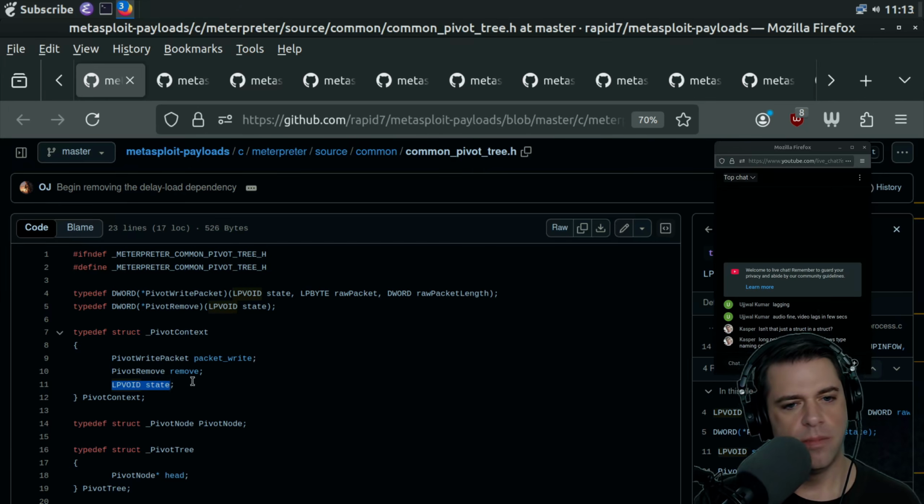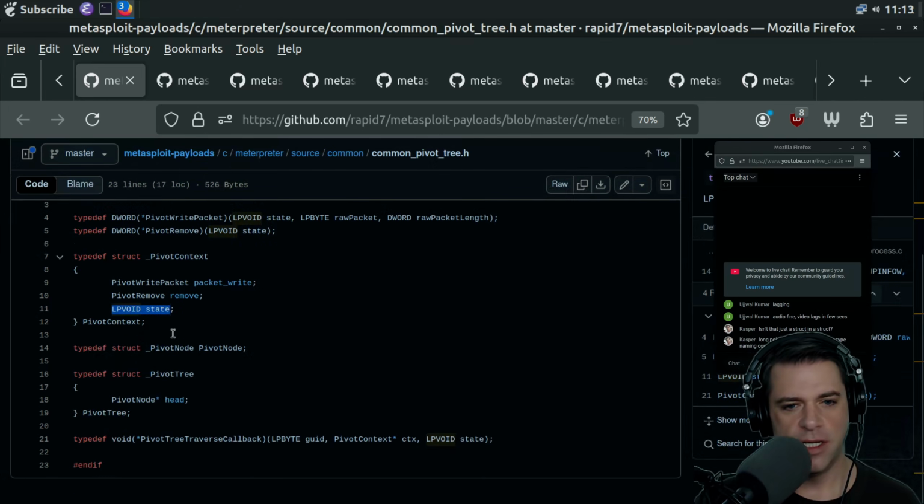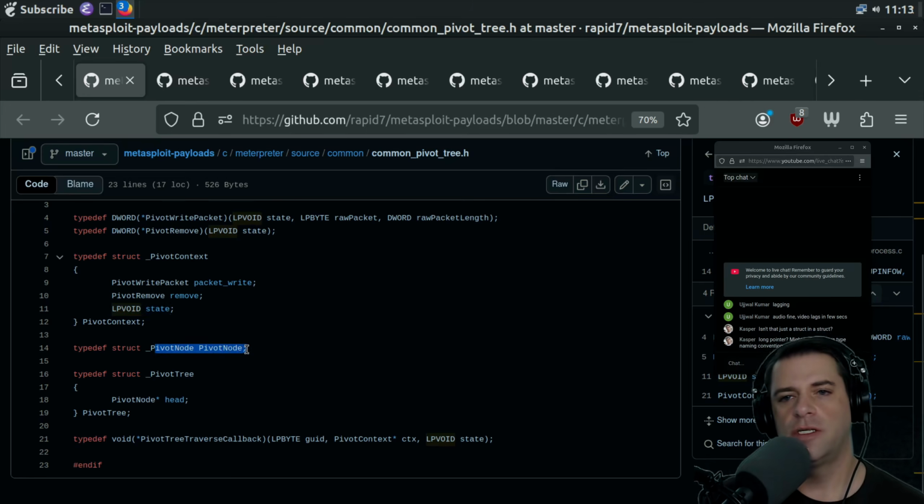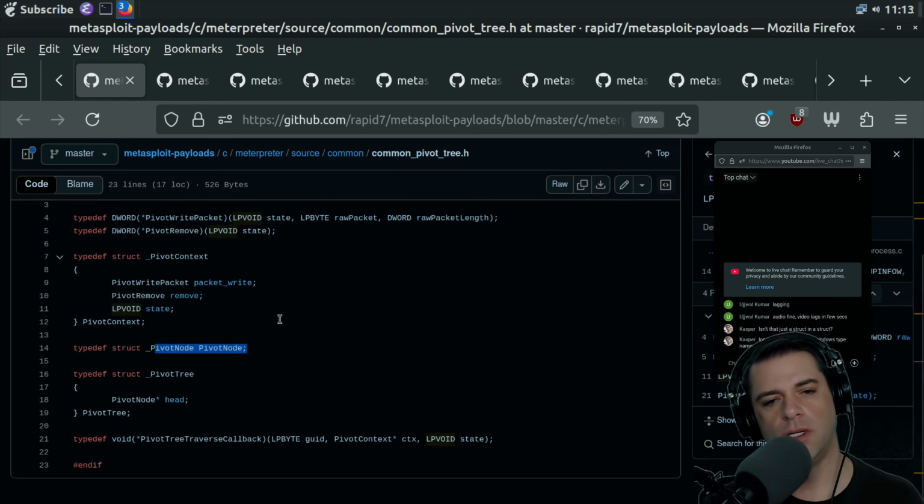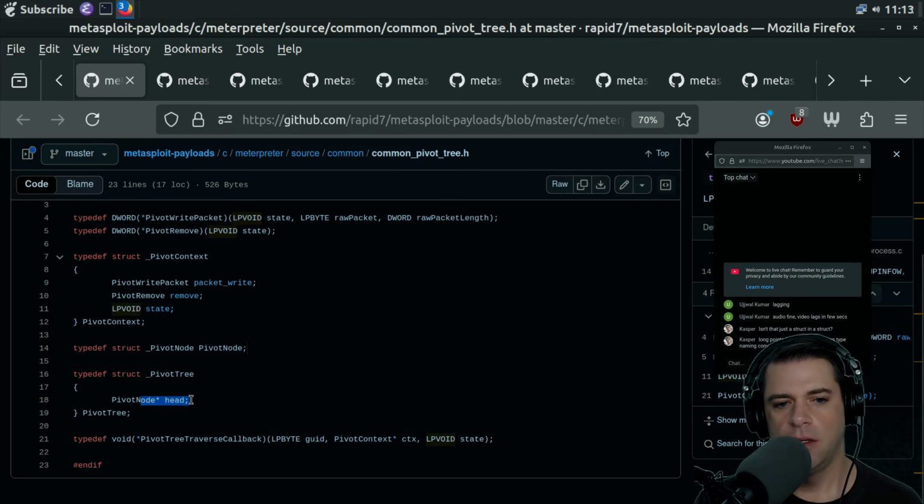That's the pivot context. And then we have a pivot node, and we're building up, I guess, a tree of pivots. And maybe it's like a decision tree that tells us what to do as we get packets. And we have a head. Pivot tree is just a pointer to the head.